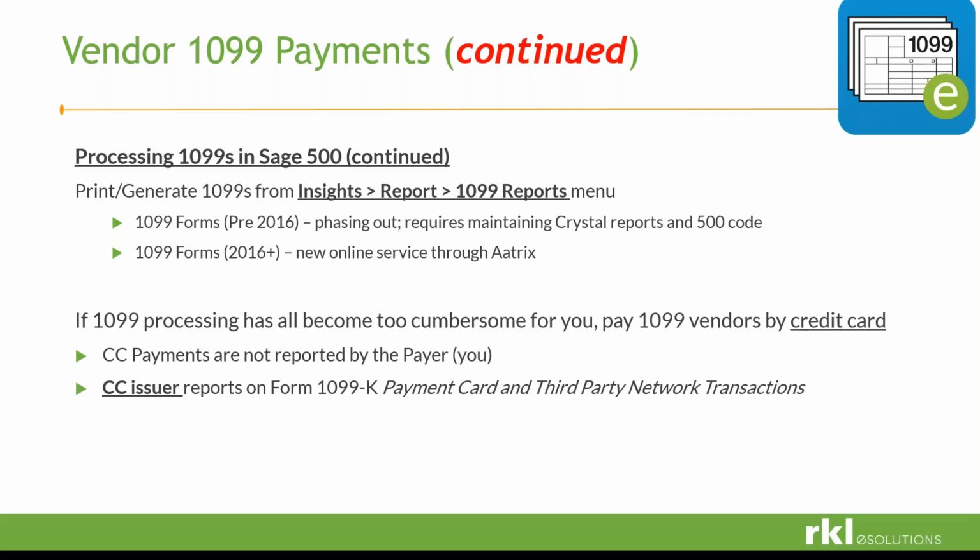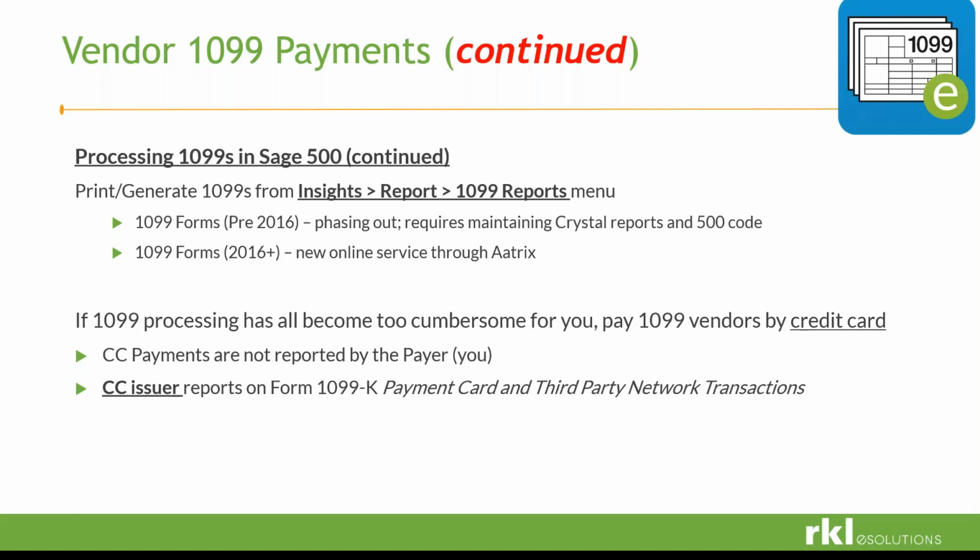Again, just keep in mind that the Crystal Report forms themselves have not been updated to reflect IRS changes since the 2016 tax year. So if you're using the printed forms, caveat emptor. You'll find both of those tasks under the Insights folder, Reports subfolder, and then the 1099 Reports folder within there.